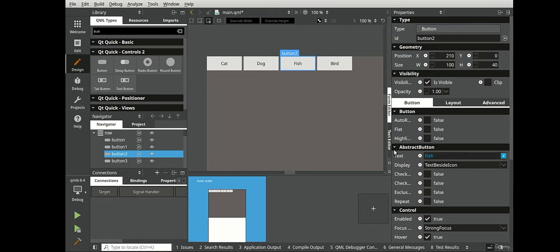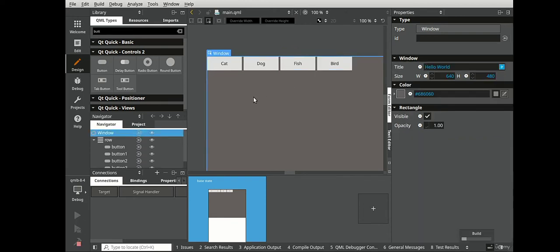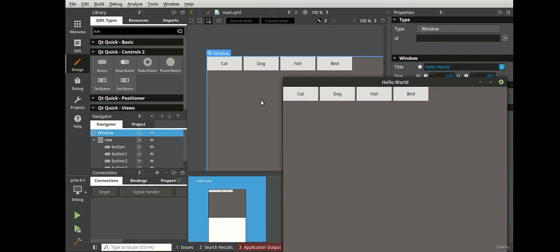Notice this button has a lot of different properties. You can check it, you can make it a repeater, things like that. We will cover that, but right now we're just talking specifically about how you make this button actually work. If we save and run, you can see there's our button, and it slightly changes color. I'm not sure if the video is really doing it justice, but it changes color as we click it. So what we're going to do now is add an image and make these buttons clickable.